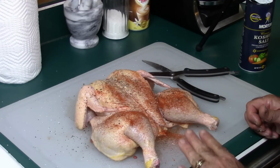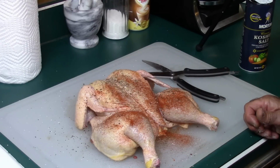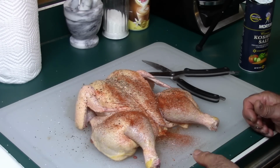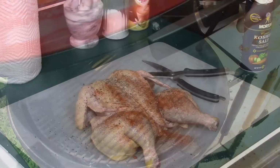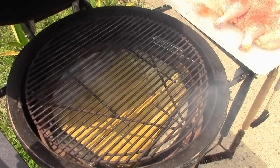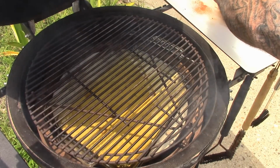I'm gonna go outside, check on the Kamado Joe. It should be getting pretty close up to temp. I'm gonna be doing this at about 350 degrees, just like you would do in your oven, 350 to 375. It's gonna take somewhere around an hour. All right, we got some smoke rolling. I've hit my target temperature. I'm gonna go ahead and lay this chicken on the grates.